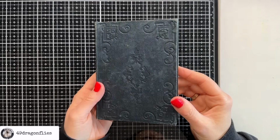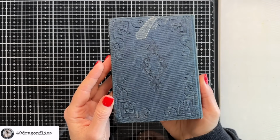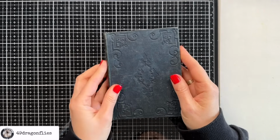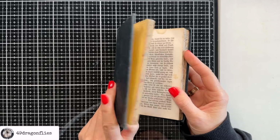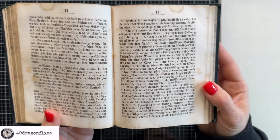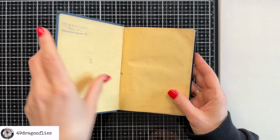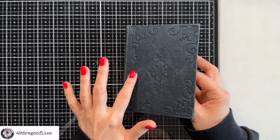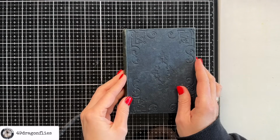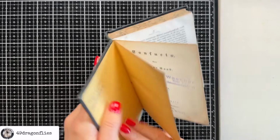So I have been gifted this beautiful vintage book by my sister-in-law for Christmas, and I think this will make a great cover for the journal I'm planning to make. It has this beautiful old German font, but of course for this project I will only need the outside covers. I won't need the spine either, but of course I will eventually use all the parts of this book.